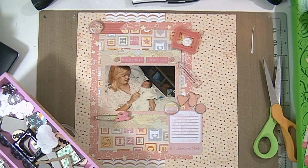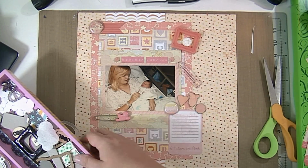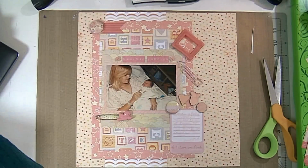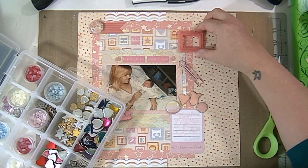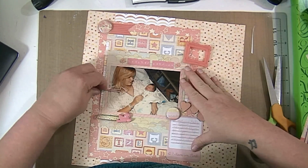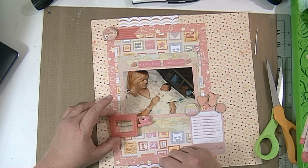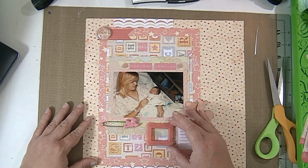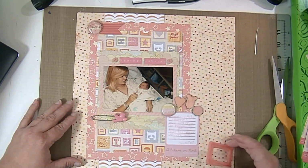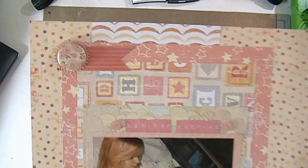And then I have this little frame that my friend made me using like resin or something, or maybe it was that Mod Podge stuff, I'm not sure. But my friend Rhiannon made it, and it matched the page so perfectly. The color is absolutely perfect, but for the life of me, I could not find a place to put it. So unfortunately, it didn't make it onto this page, but I really wanted to use it. And that's the frame that you see at the top right, or bottom left right now. See how perfectly it matches. And I think I probably could have found a place for it like on the bottom left. At the time I just thought it was too much.